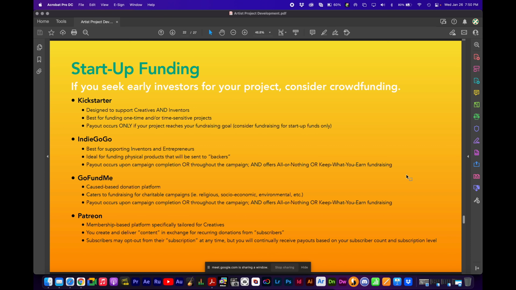The website is mainly created for up and coming business startups. Contributors are asked to fund specific projects or startups. And we're going to start with Kickstarter. Kickstarter is designed to support creatives and inventors for specific time-limited endeavors. If you have a one-time project you would like to bring to light, such as printing volume 1 of a comic book, then Kickstarter is the ideal place to make that happen.